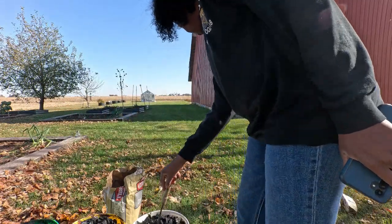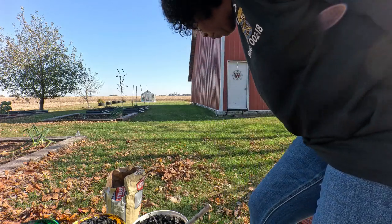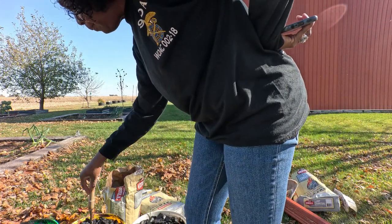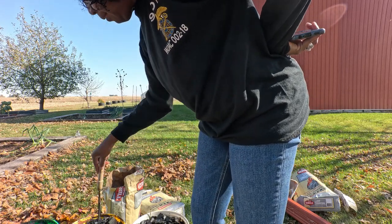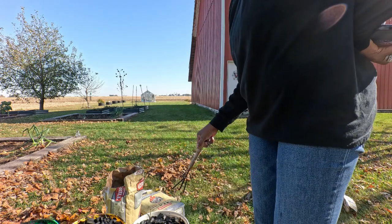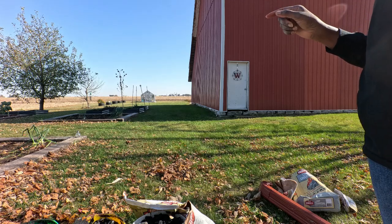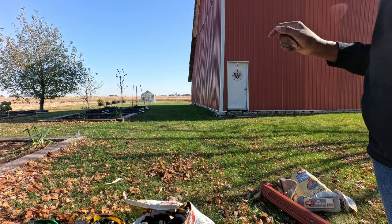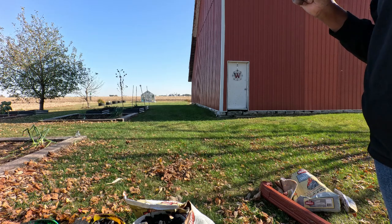All right, so I only got about two bags in here and I have at least half of another bag and a full bag still to do, but what I'm trying to do is just get it to submerge a little bit. I might have to come back out here and continue to add — I don't know if it's going to actually submerge all the way, but I got these buckets pretty much filled. I may end up having to come back out here in a few hours and keep adding, and hopefully I'll get all four bags in these buckets. That being said, trust everyone had a blessed week, have an awesome weekend, thanks for stopping by, and I'll catch you on the next one!